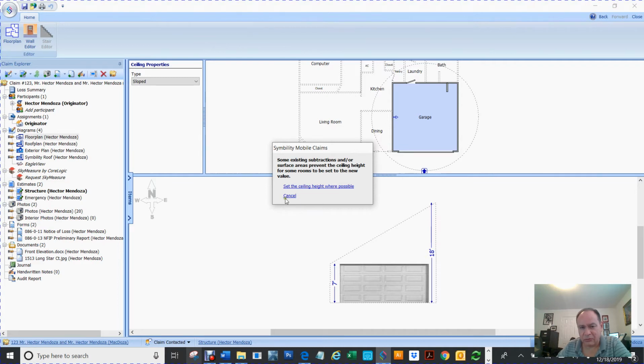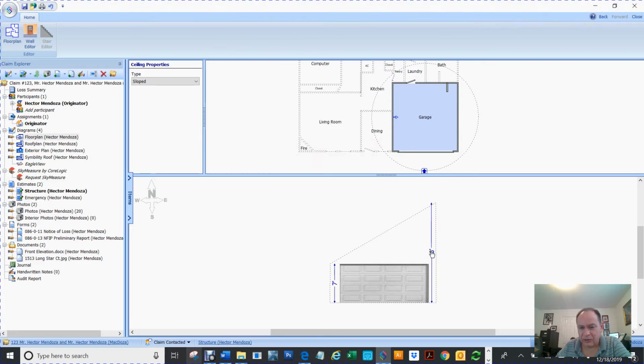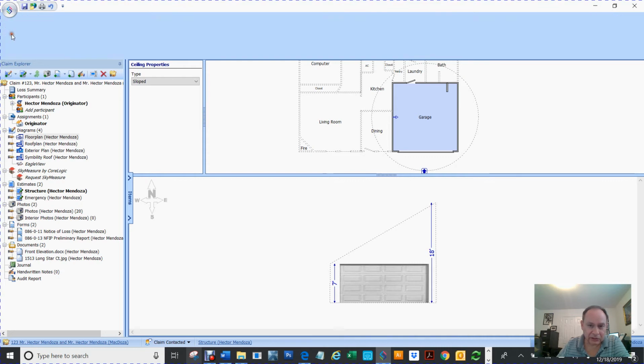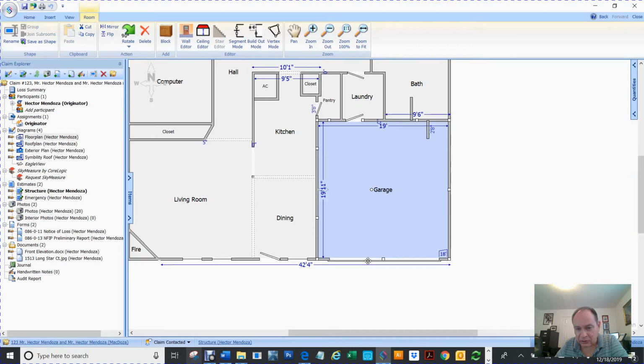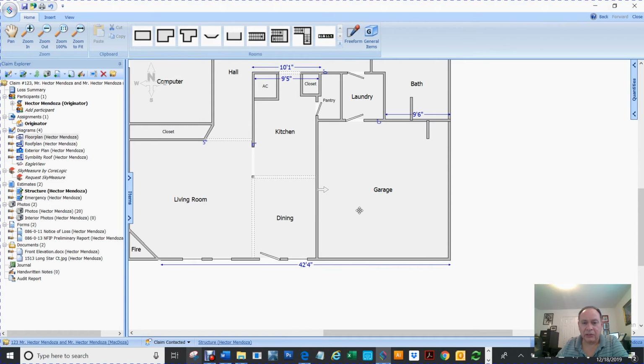Oh, that's kind of weird. It says that, it could be because of that door. An angle like that, it would have to be 18 feet because of that door. Now, if I delete that door, I think I could change it into a 12. So now to go from the ceiling editor back to what I consider 2D, or it's called the floor plan, see this little icon right here? All you got to do is click there and it takes you back to that plan. Okay, so I'm going to delete this thing and see if it will make a difference.